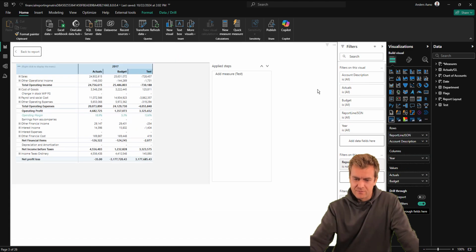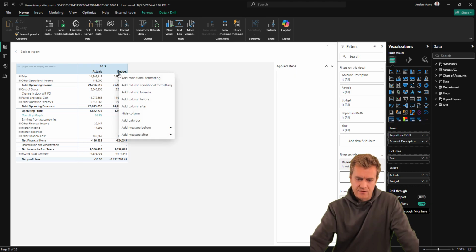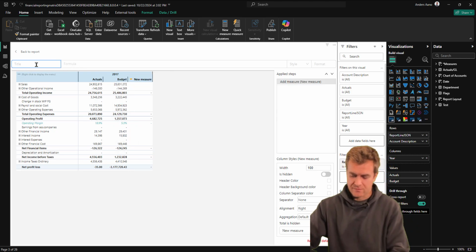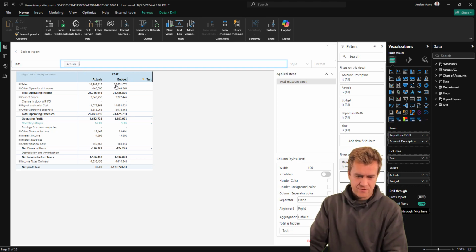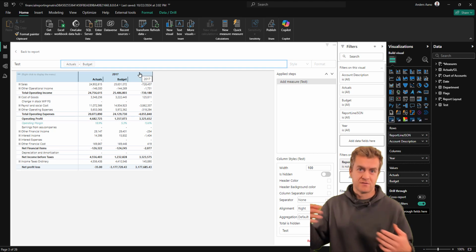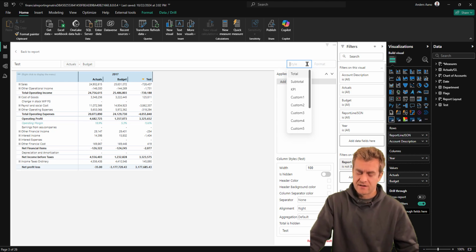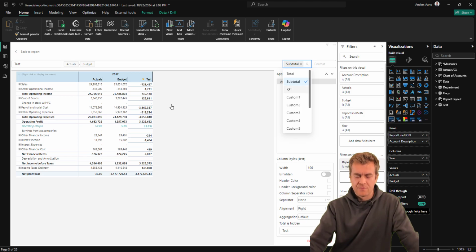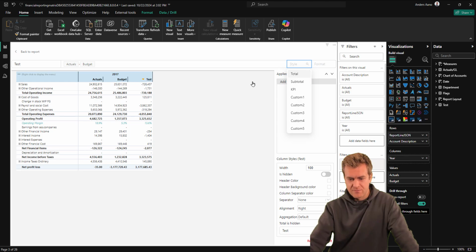If you want to use more complex calculations, you can also right click and select custom formula, and then you get the same formula field that you're used to. So now you can, like before, just click on stuff, and you can also write more complex formulas. You still have the option to apply a style to the whole measure, so I could say that this should be treated as a subtotal, and then whatever that's formatted as will be applied to the whole measure.